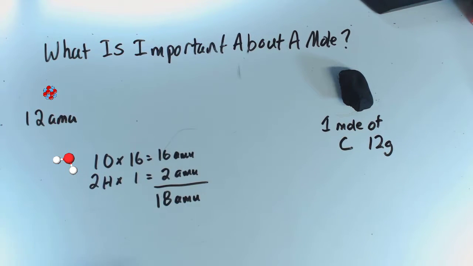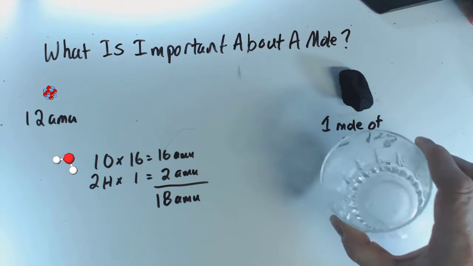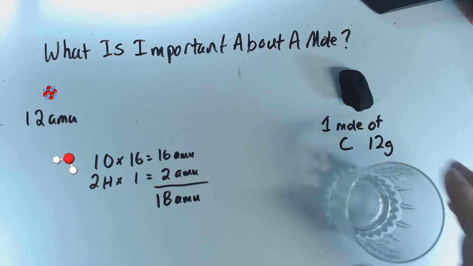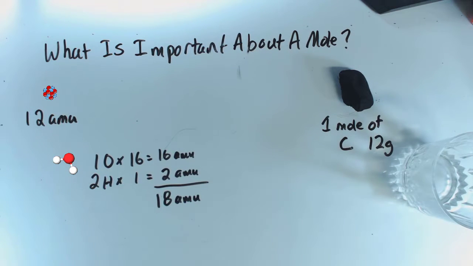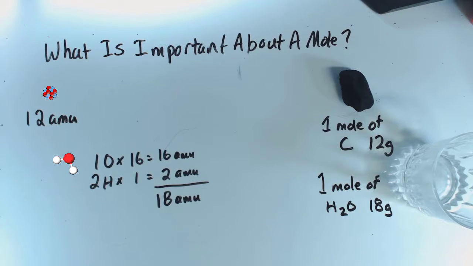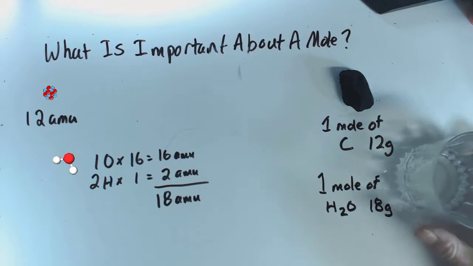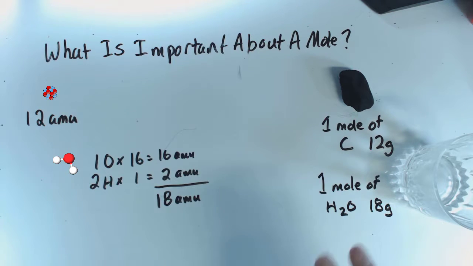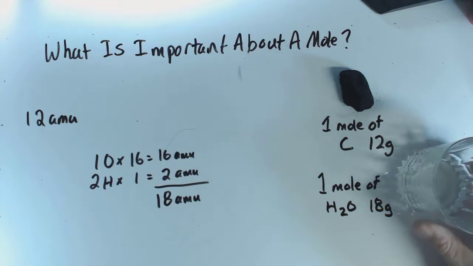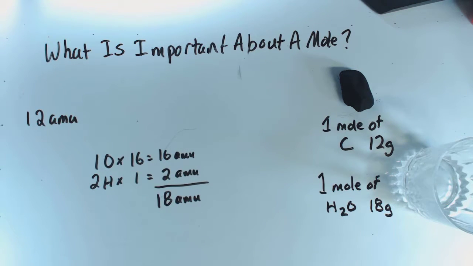And so I have gathered together 1 mole of water molecules, and you can see it in there. It's not a lot, but it's kind of what we might use in the lab. So there's 1 mole of water, and you will never guess how much 1 mole of water weighs. If you said 18 grams, you're exactly right. So I have exactly the same number of particles in this glass as in this lump. It's a lot of particles, but we don't have to worry about that. Notice that the atomic mass unit and the actual weight in grams are the same if I have a mole of the particle.